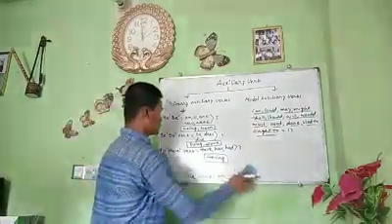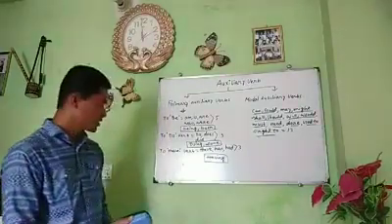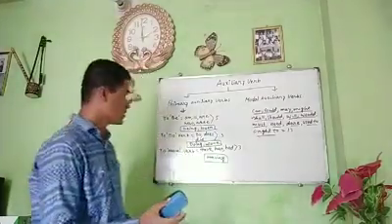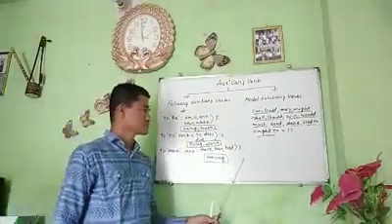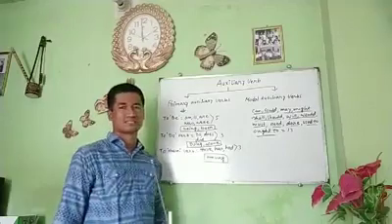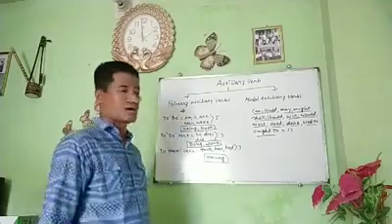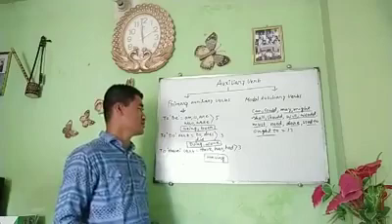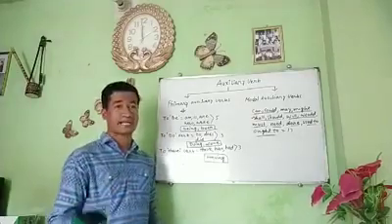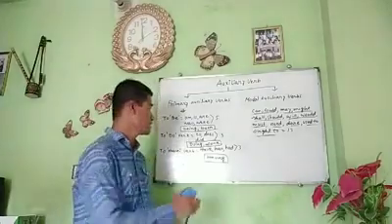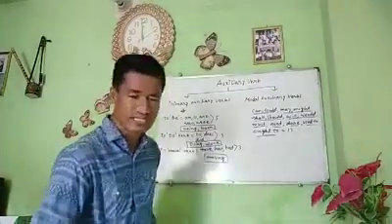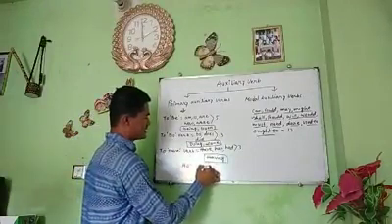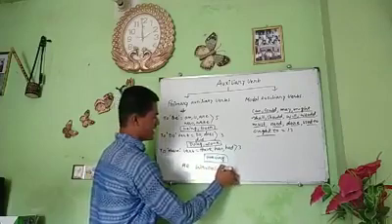Next one, to do: do, does, did. The to do verb is very important in English grammar. When we make a sentence without auxiliary verbs, and we want to change the sentence into the negative or interrogative form, we have to use do, does or did. Follow this. He writes a letter.